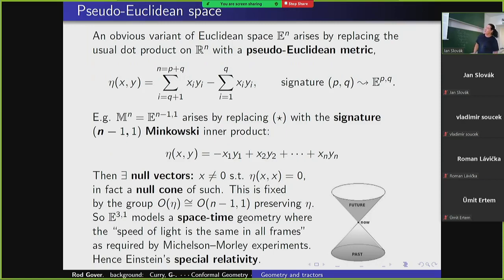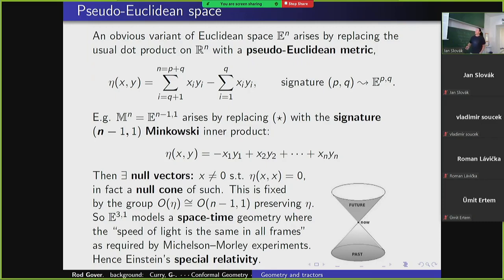Okay, so we talked about Euclidean geometry. The other obvious thing you can do, so Euclidean geometry comes from the dot product, you know, so you'd be summing from i equals 1 up to n. I guess I'm in dimension n here, didn't make the change, with all plus signs, but then if you put some minus signs in, then you get what I call a pseudo-Euclidean metric. And here it would have signature (p,q). And in particular, a sort of most famous case comes from the Minkowski inner product, where you just put q is 1, so you get one lot of minus signs.